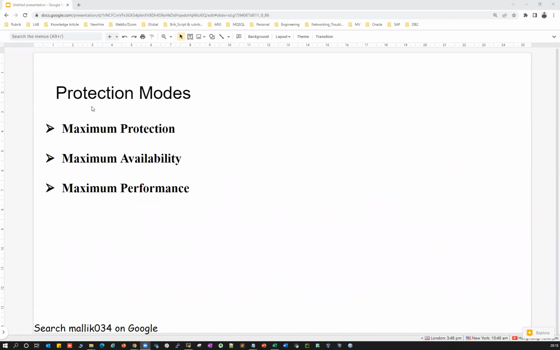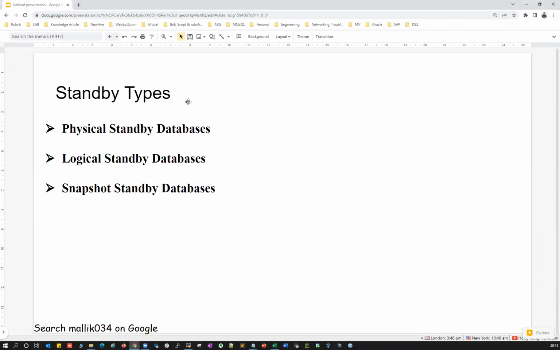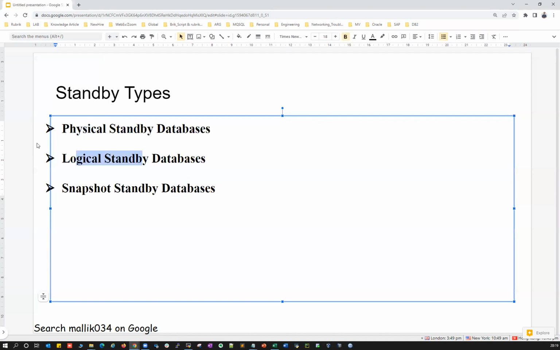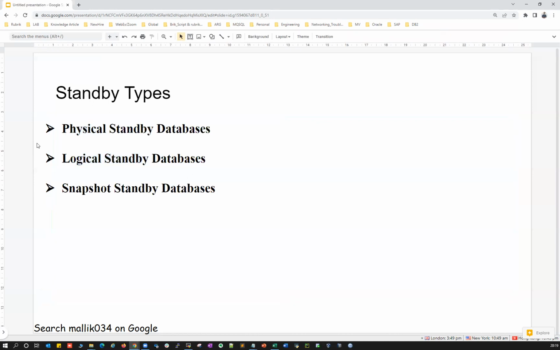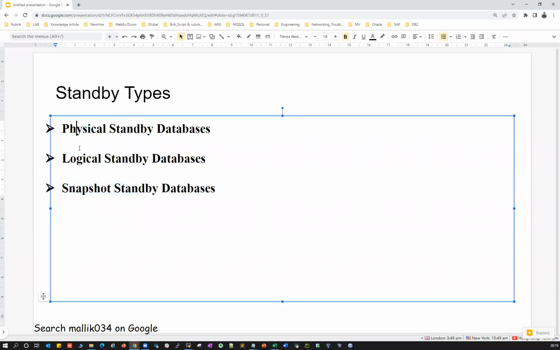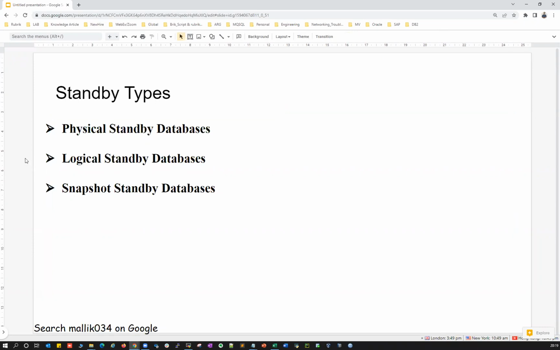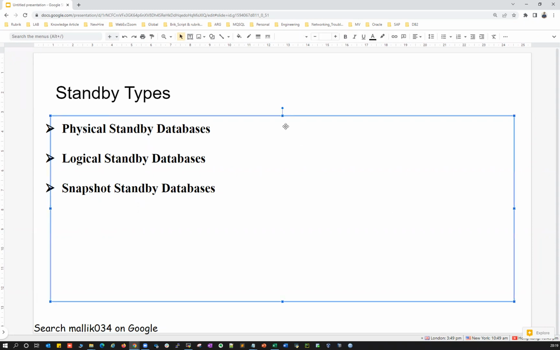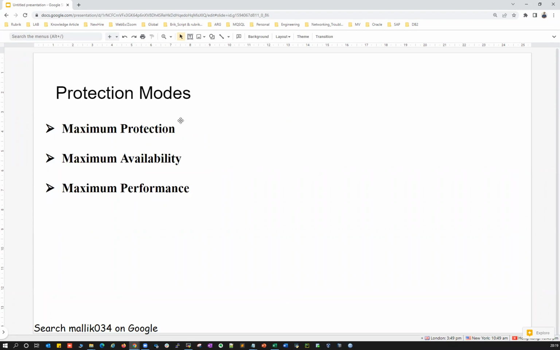Right, that's about the protection modes. Again, one of the common interview questions: what are the protection modes of my standby database? And what are the types of standby database? Physical standby, logical standby, and snapshot standby database. If they ask you to explain each of those types: in physical standby and logical standby, data will be synchronous, transferred between primary and standby. Whereas in snapshot standby, data will not be synced from the primary because your standby is open for read and write operations. In both physical and logical standby, your database will be in sync with your primary. Each and every transaction happening will be applied on the standby side at the same time. But in snapshot standby, it cannot be applied. Those are the types of standby database, and these are the protection modes of my standby database.